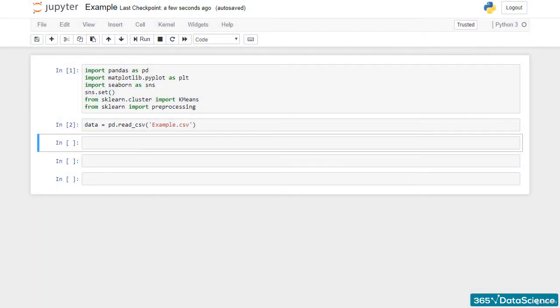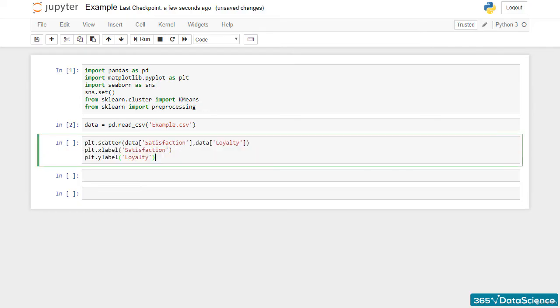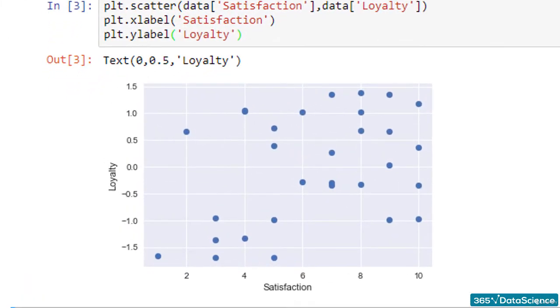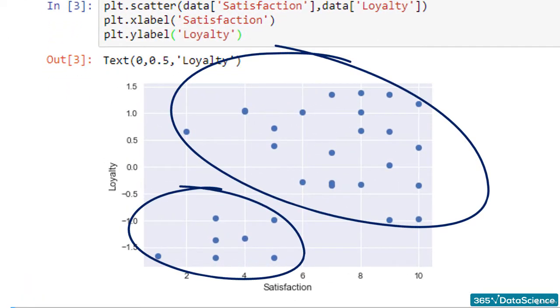Ready? Here we go. The data set that we've got is already loaded in the variable data. A good preliminary step of most analyses is to visualize the data and examine it. One of the better tools to do that is a scatter plot. How many groups of points can you see here? There are two groups standing out.